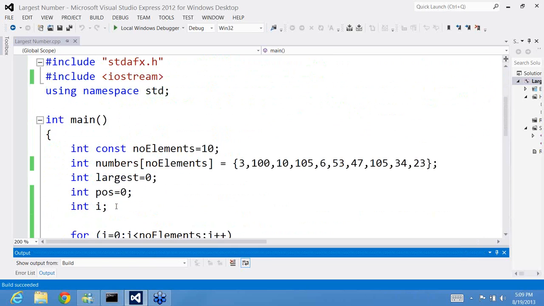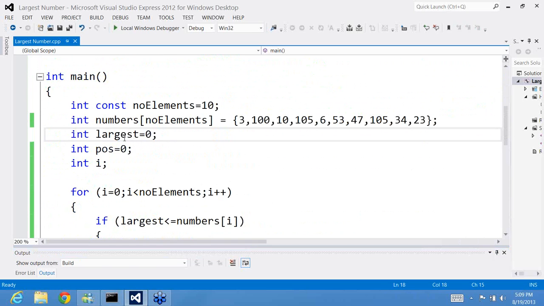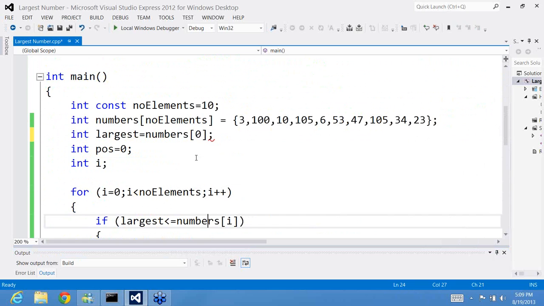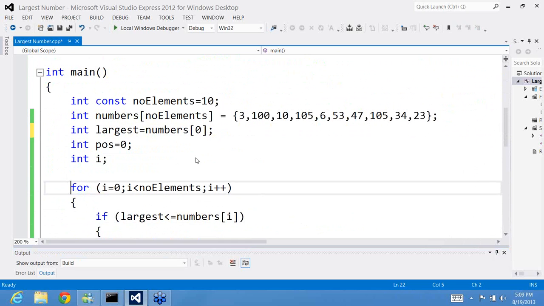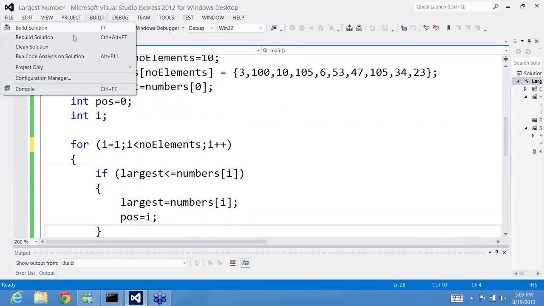Another thing I forgot to mention, I can mention now. You assumed zero as the largest number. Instead of that, you can assume the first number in the list as the largest number. इसको first number ले सकते थे in the list. बाकी को फर्क नहीं होता. Now you can start your loop from 2, compare with the second, instead of 1. So everything will remain the same. Only thing is the first number you're copying as the largest number and start comparing with the second number. So the rest will remain the same. If we run this program, the output will be the same.